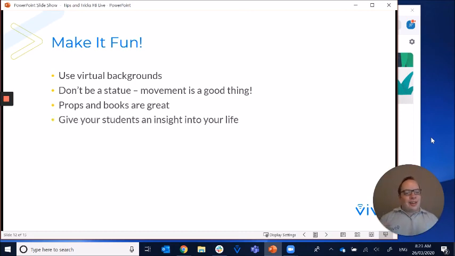One of the other things that is actually really good about this situation, it gives your students an insight into your life. So if you have a pet and the pet comes and harasses you during a class that you're running, pick it up and show it to the students. It's possibly something that you've talked about with your kids anyway. So all of a sudden they now see your cat or your dog live. So it can just add that little personal connection there.